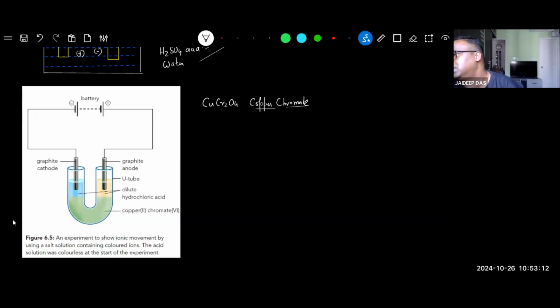And what does copper chromate contain? The oxidation state of copper is 2 and the oxidation state of chromium is 6. If you want to test it, we can test it. Let's see how to find out the oxidation state. Copper's oxidation state is 2. So let's do the mathematics. Overall, it should be 0, neutral. Chromium we don't know. Let's put chromium as X. Copper is 2. Oxygen is how much? 4 into minus 2. Everything should give me 0. So it becomes 2 plus 2x minus 8 is equal to 0.